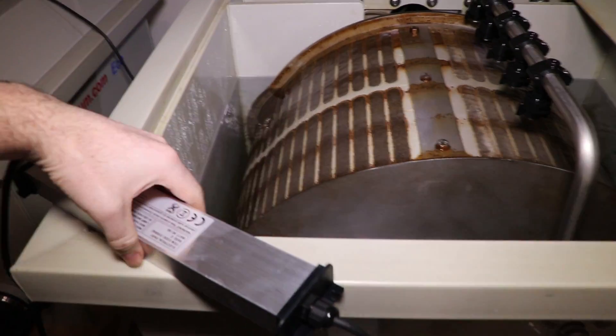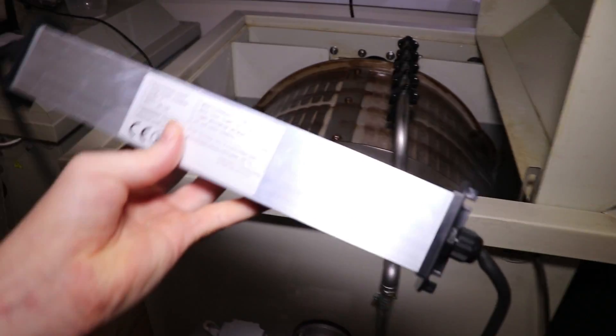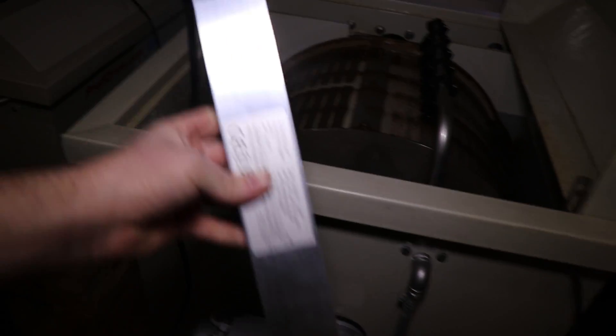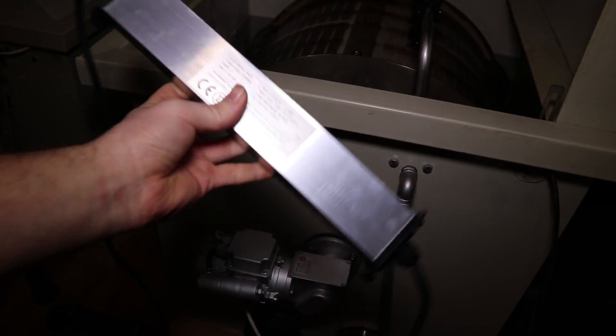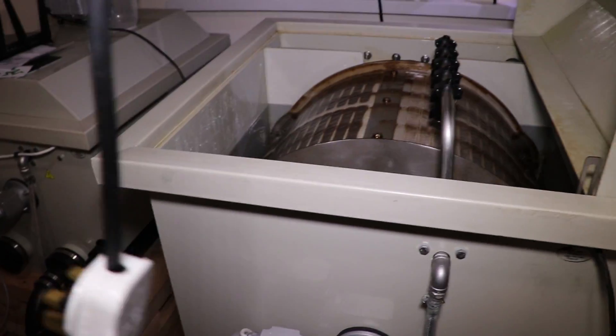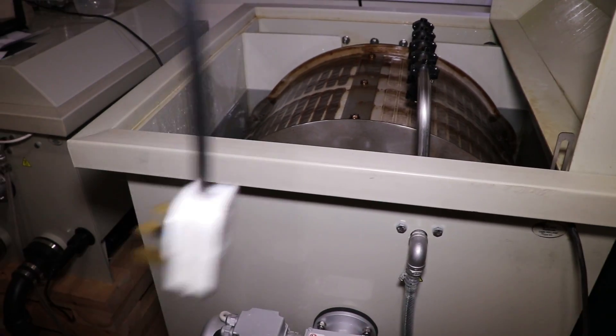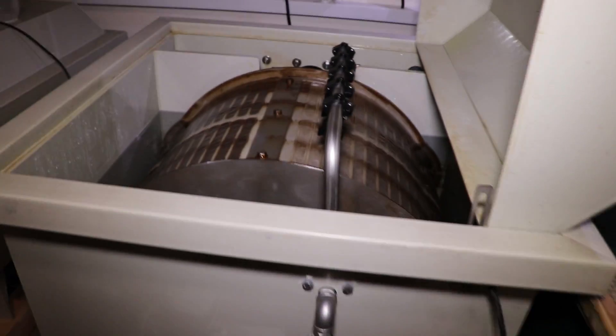Just before I plug it in, this is the actual controller for the UV light. It's a pretty decent sized unit. I've got to figure out some way to put that. I'll probably be putting that in the basement with the one for that tank. I've just put a plug on the end of it because it comes with just bare wires, and I've just popped a plug on the end. So let's plug it in and see if it works.